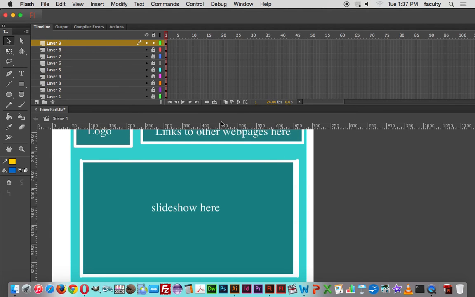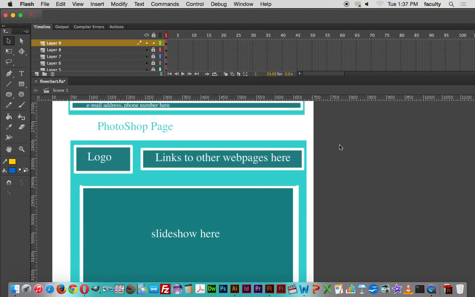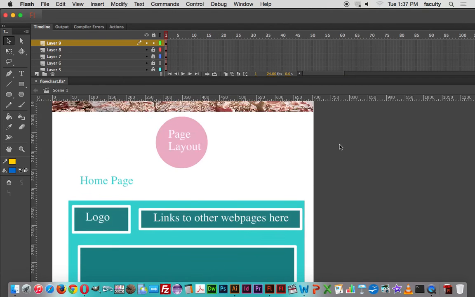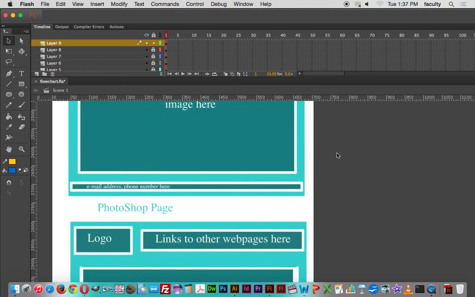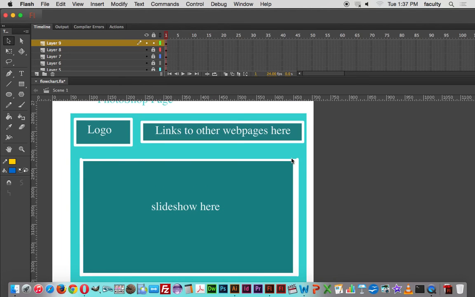So for instance, someone did their storyboarding in Flash. Again, squares, text, and so on. The color scheme is green, as you can see. And then they did the other page where they're going to showcase their Photoshop work.